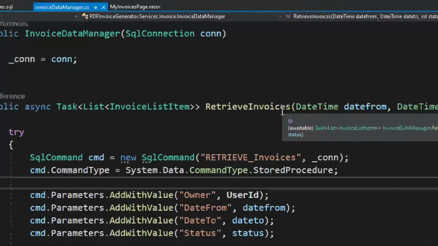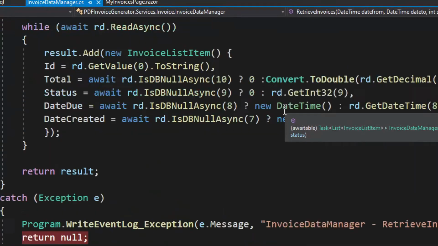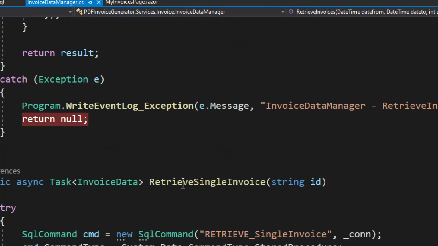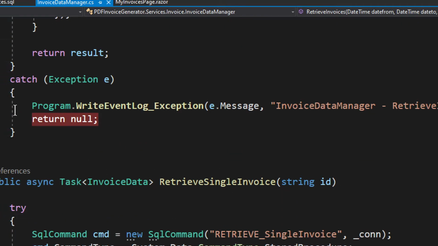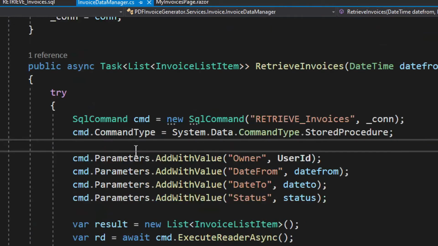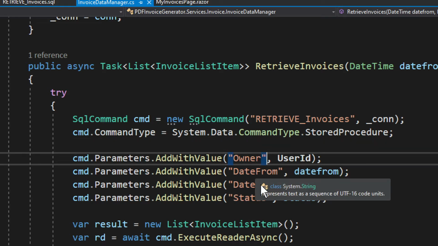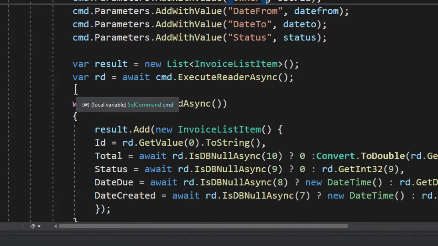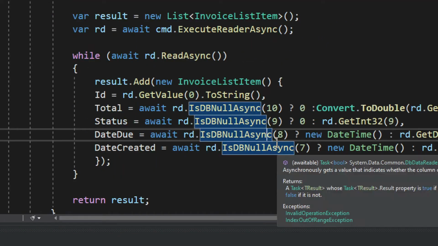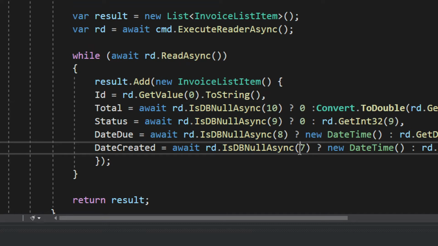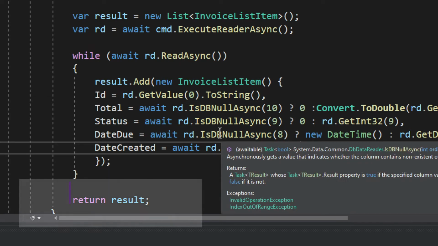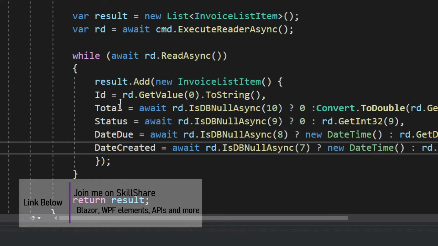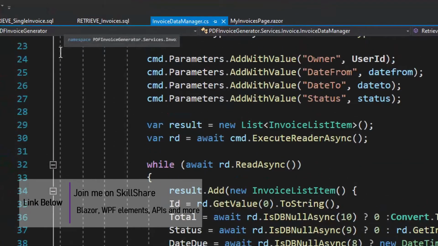So we have the retrieve invoices method, and also we have below that retrieve single invoice. For both of those, we will need to retrieve the currency. Now, if you watched the first video, you will know what's going on here, because they won't exactly match with the procedure, what we add and then what we retrieve. You see, we start from 10 and end with 7, so it doesn't make too much sense, but just watch the first video, it will make a bit more sense, right? A few things were missed, added and all that.